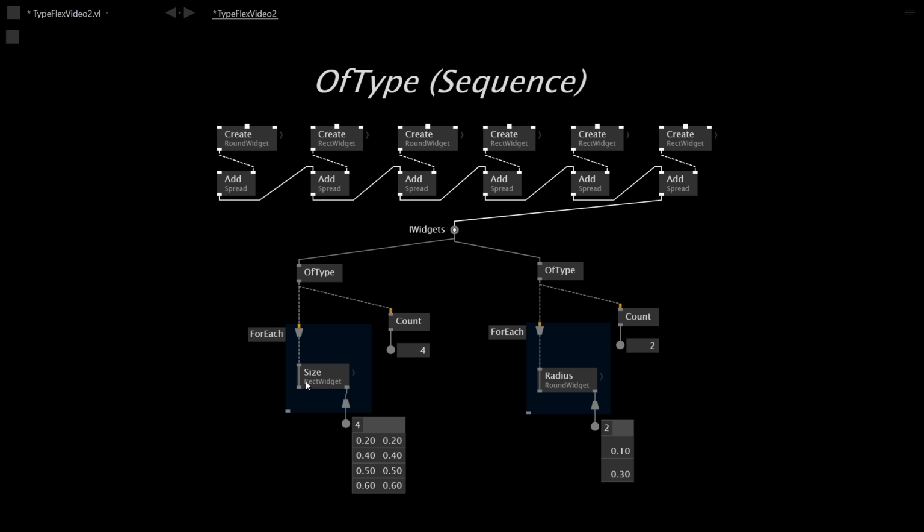So the round widgets get kept, the rect widgets get kept over here. This also provides a level of safety, the same as the CastAs. You put an if region, it only executes. This will return an empty collection if nothing matches, therefore nothing downstream will execute. So yeah, there's a safety feature there as well.